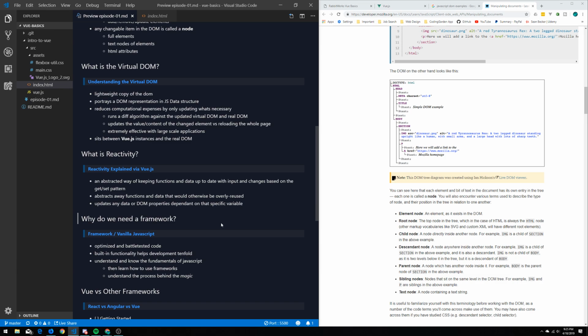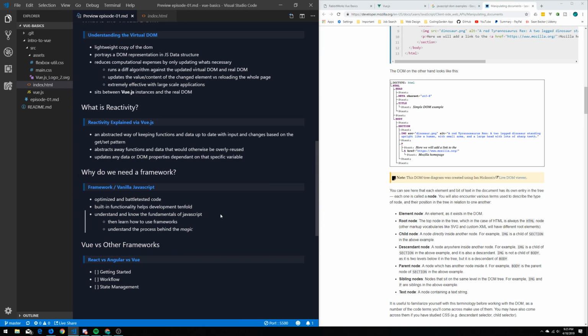Basically, check out the video that I linked, because they do a really good job of visually illustrating what's going on. But in a nutshell, it's basically just holding your functions and data in a temporary storage bin, and then when something changes, it runs all that and compares it and makes sure that it returns the updated values of anything that needs to be changed to our Vue instance. All right.